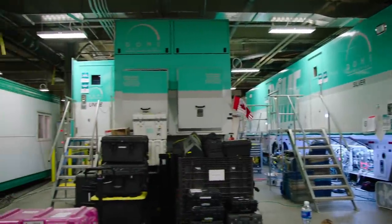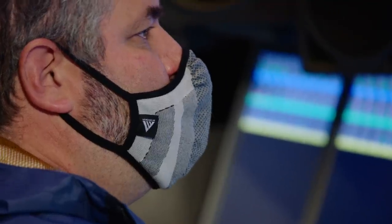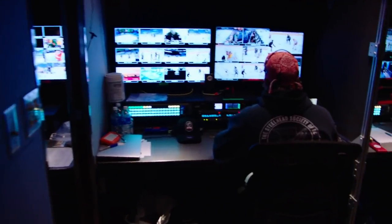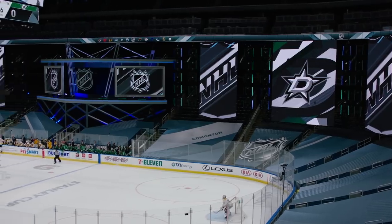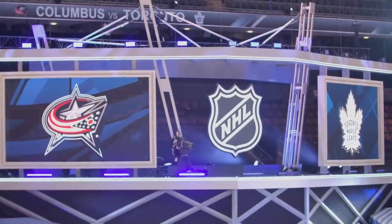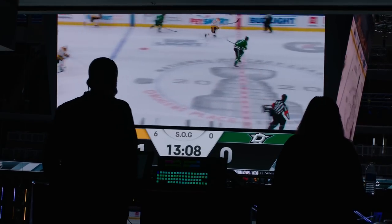In addition to that, we're also working with the TV trucks and broadcast, so there are kind of four separate compounds all working together in unison to create the show that you're seeing on TV. We added several elements — you see the eight screens that we brought in, three vertical screens on each side of the ice, as well as two screens on a stage at center ice, along with the center-hung video board.